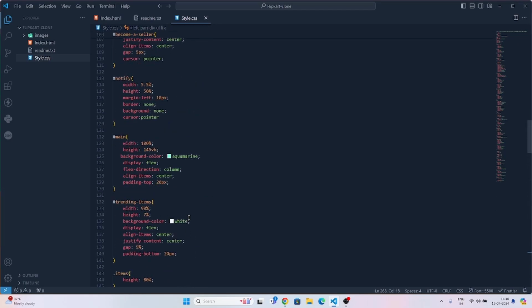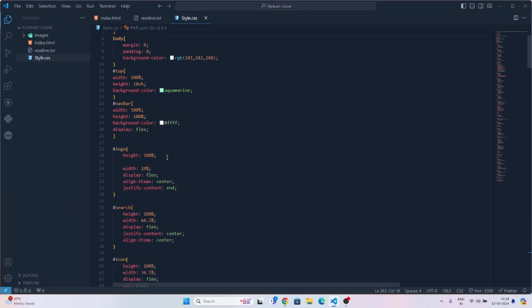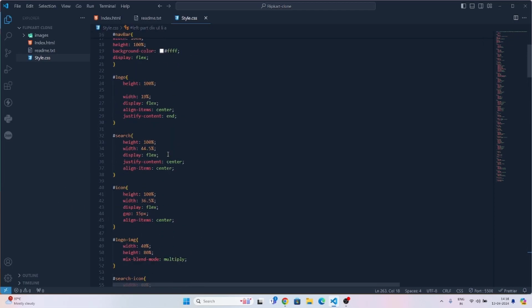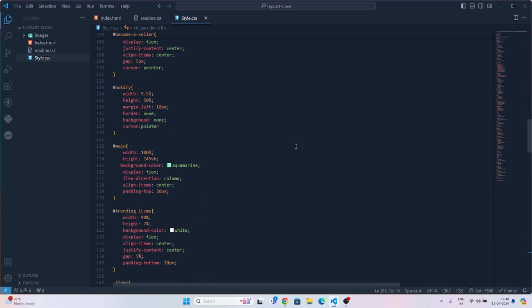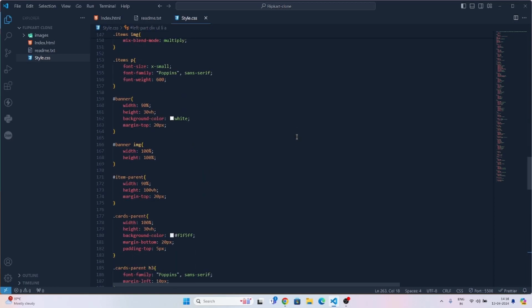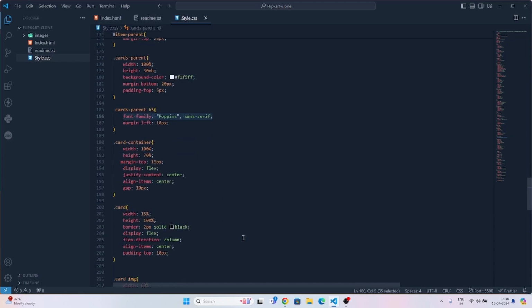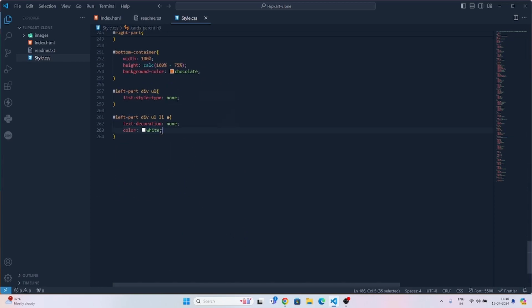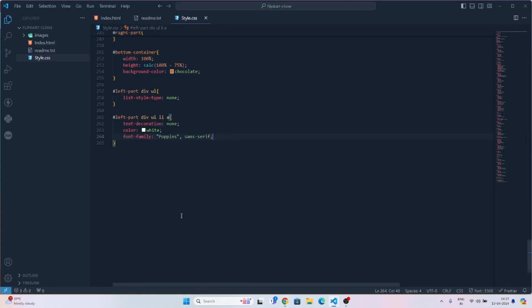And there I want the font family to be, have I imported the font family? Yeah, I have. What I have imported? Poppins I have imported. So have I used Poppins somewhere? I forgot. Yeah, I have used it. So I want this one. Control C, to be there. Okay, V. Let's see. Yeah, now they're good.